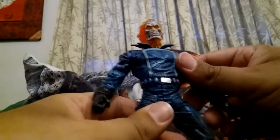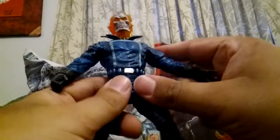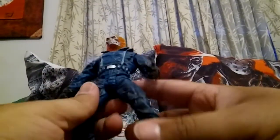And there he goes, ladies and gentlemen. There is Ghost Rider. And he is pretty awesome. Not much articulation with this guy, I can already tell by looking at him, but you know what? I don't even care. I actually like my action figures like this. This guy kind of reminds me of the old school Toy Biz action figure. He's very heavy, very sturdy.